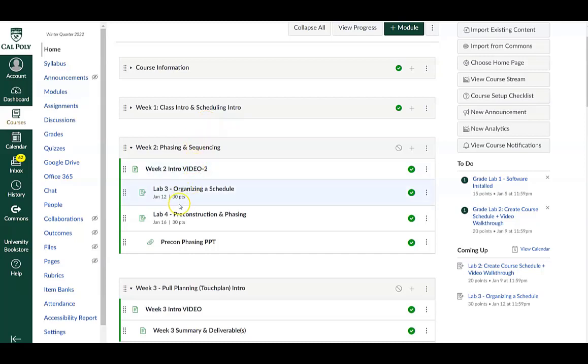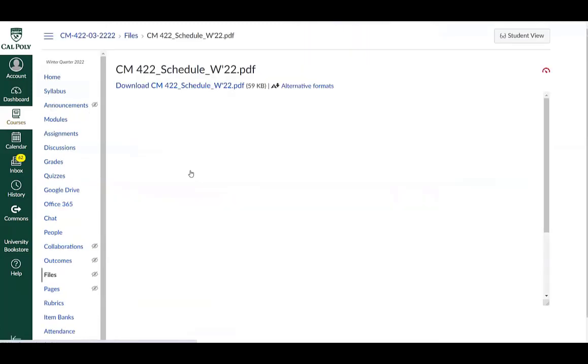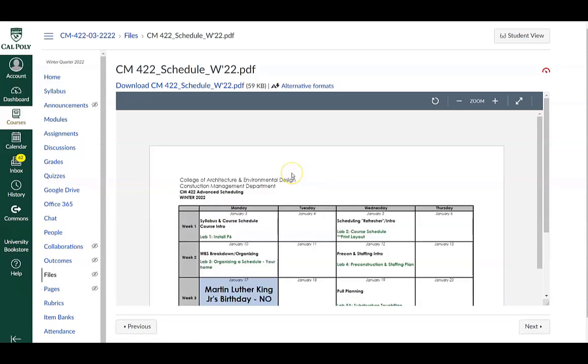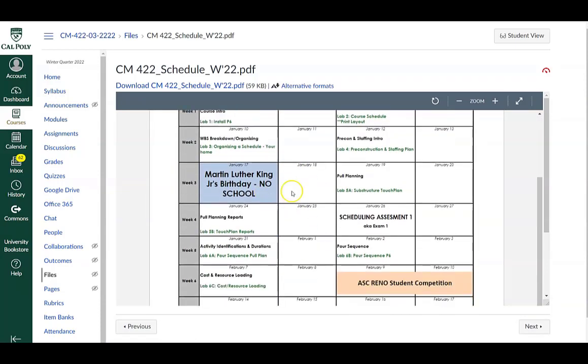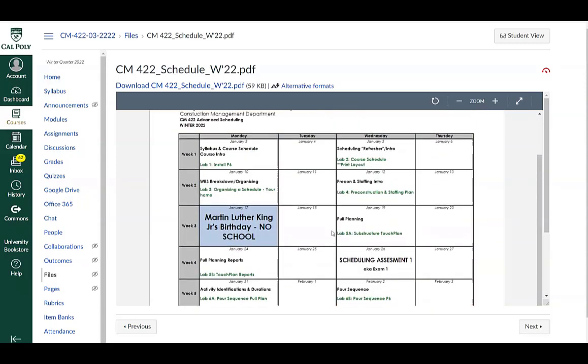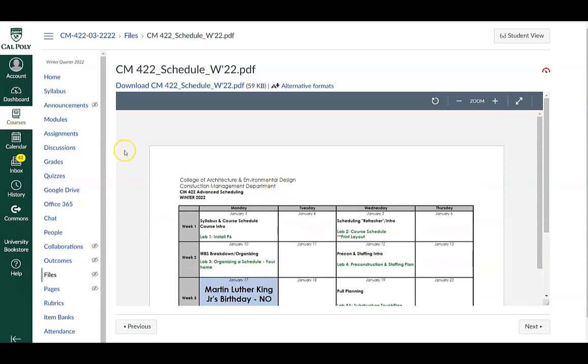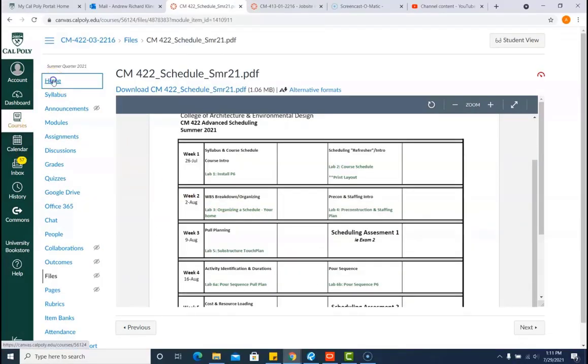Okay, so we have 2 labs this week, just to kind of look. And again, if you're trying to plan your schedule with your other classes, go ahead and take a look at our course schedule. I'll update this, as well as send out an update or email every time I do. So this just gives us a quick overview. We do have 2 labs this week. All right, so let's get into it.